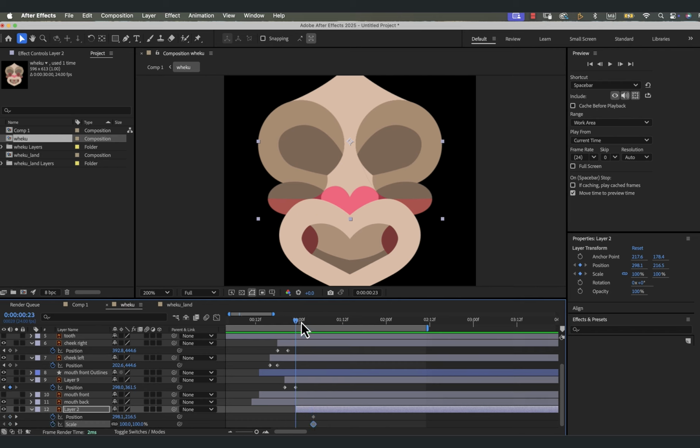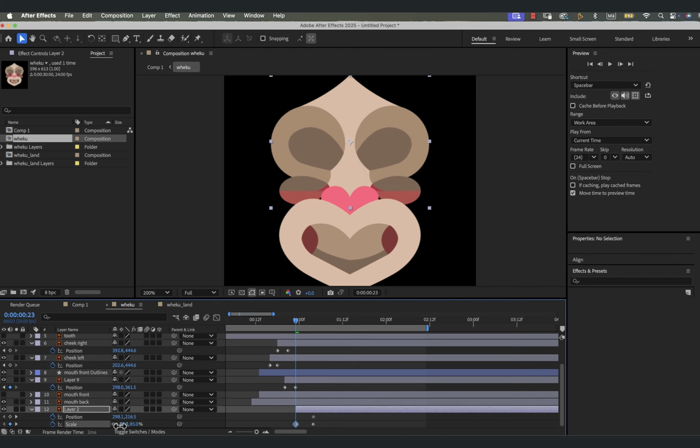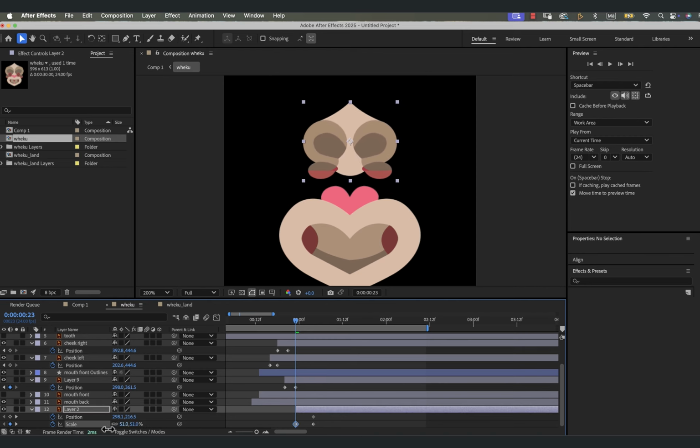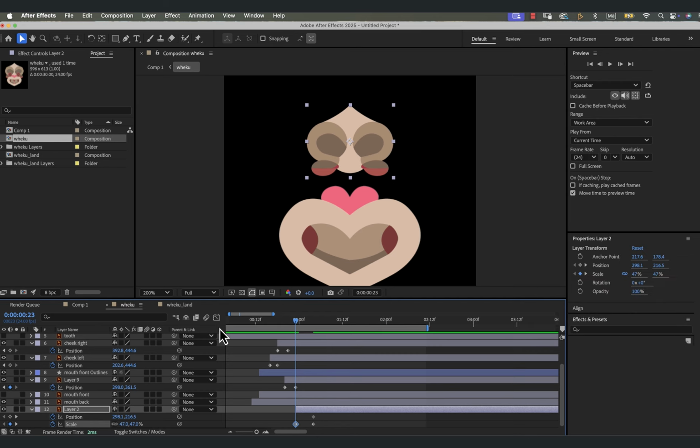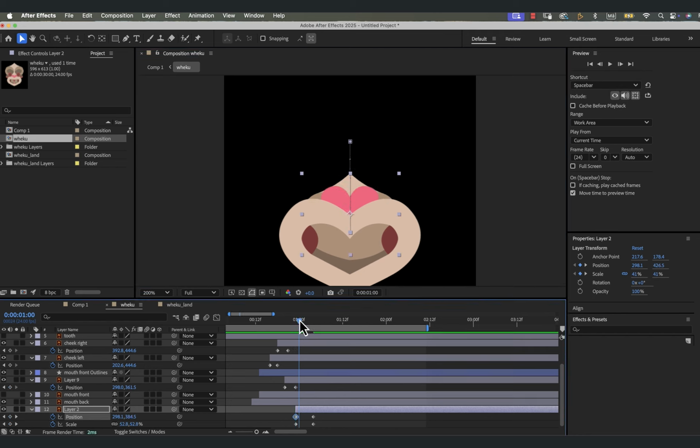I'm going to come back to the start, and the first one I'm going to work with is scale. So I'm going to move it down just so it's small enough to go behind this mouth is all I'm trying to do. And then with the position, I'll drag it down. So what it's going to do is it's going to move up and it's going to scale at the same time.